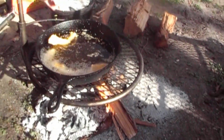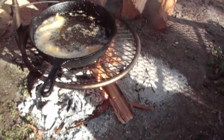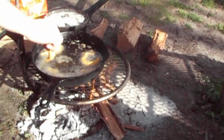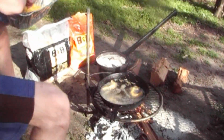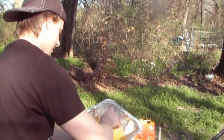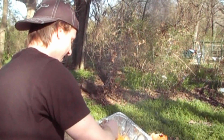You can't beat fish cooked outdoors over a campfire. I mean, there's just something about having a campfire going. That's right. It's been too long since I've done this. Yeah, well, it's in your blood, buddy. It's in your blood.